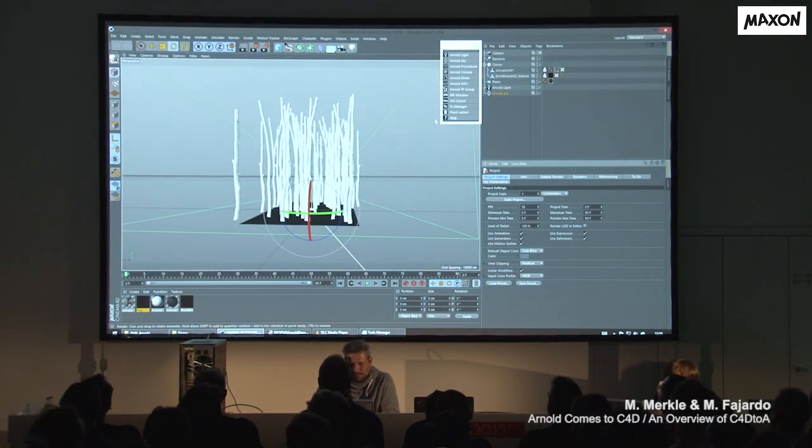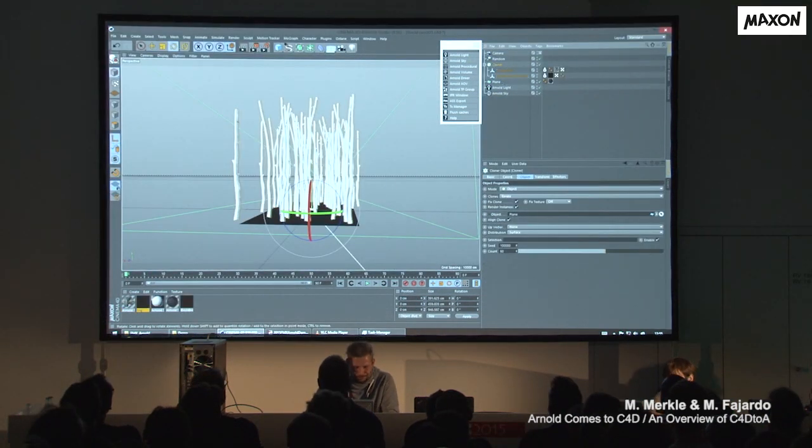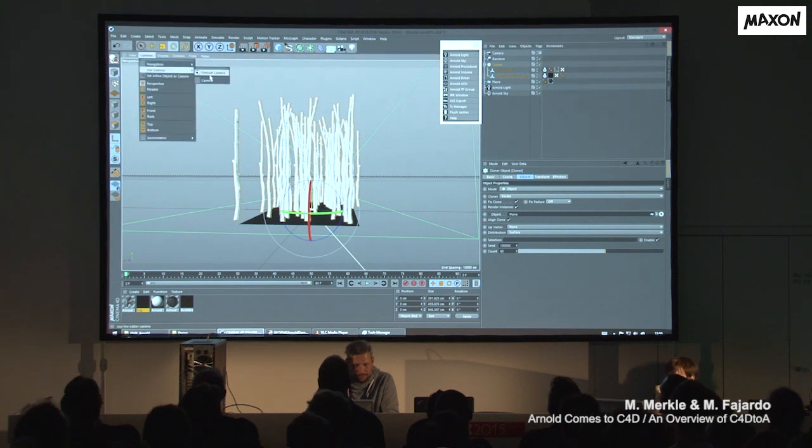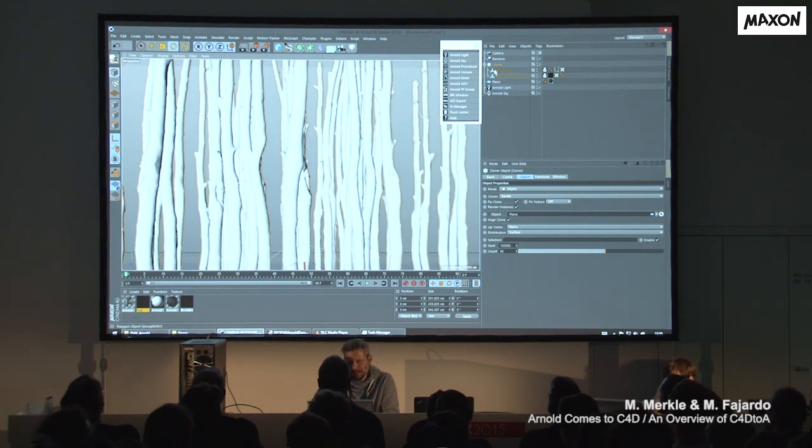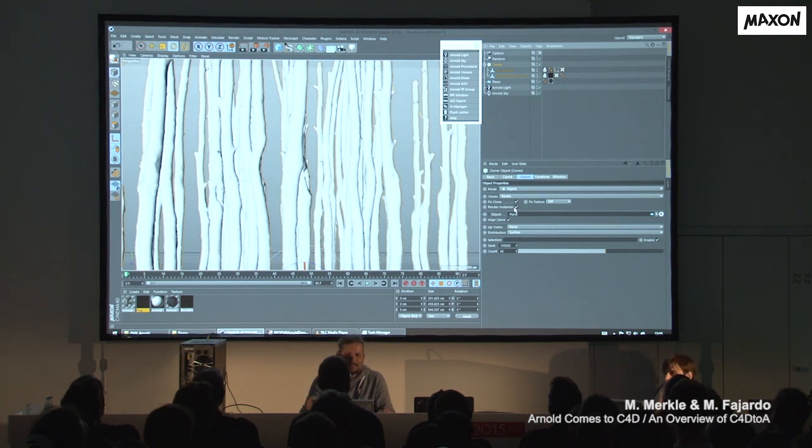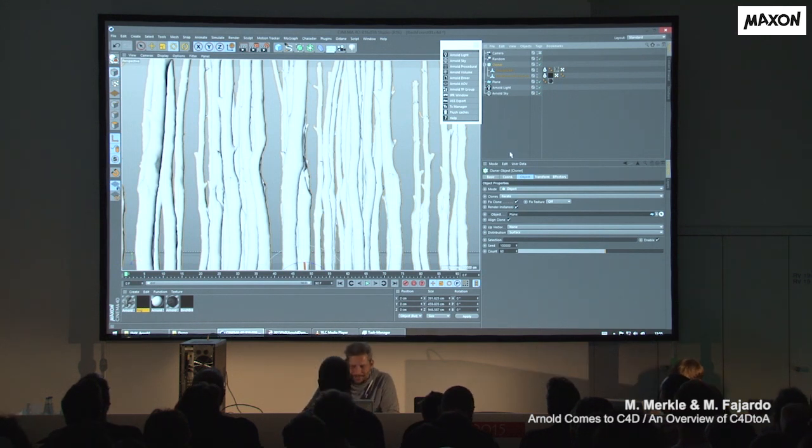And I have this birch forest here, and what I did is I have a cloner. This cloner has a render instances switch turned on. And that means Arnold really uses instances to render this. It's a special Arnold shape type instance, but these are geometry instances. All the shaders have to be instantiated again and stuff, and that's not that fast.